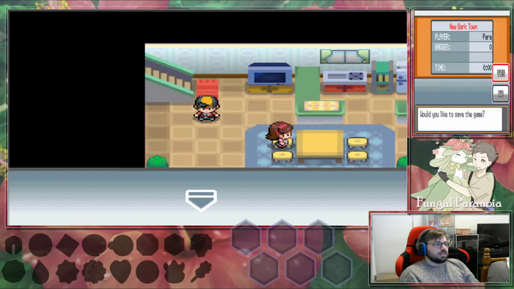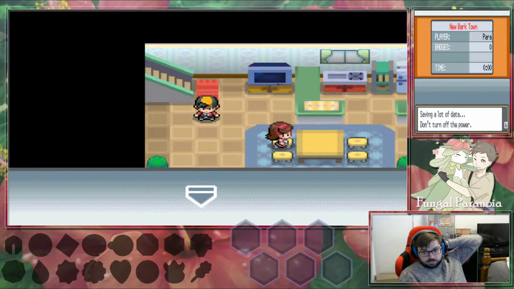All right, out the gate, let's just save. I'm very nervous. Let's go see what our starter is. It's the cool thing about Heart Gold and Soul Silver for Nuzlocke: you get the starter right off the bat. You don't have to do too much, you just go and get it.